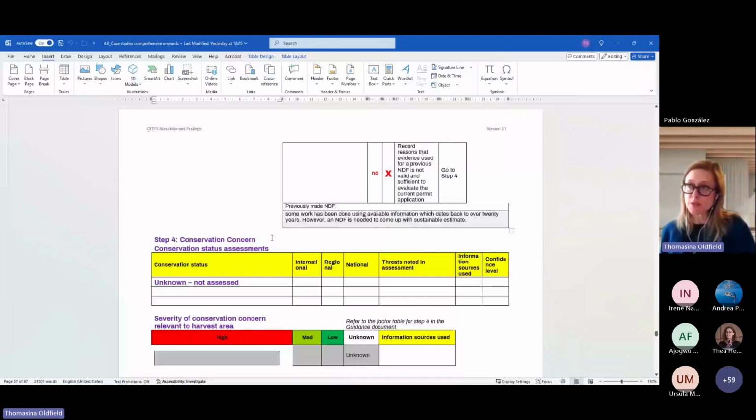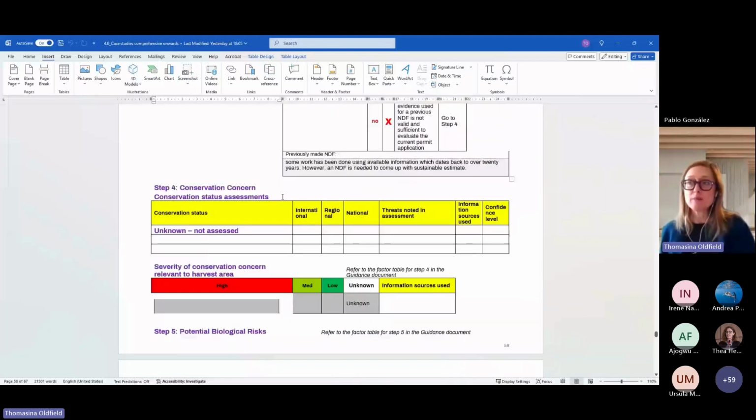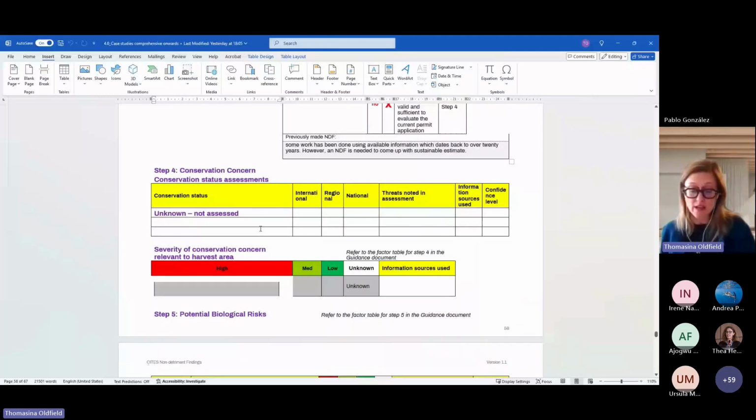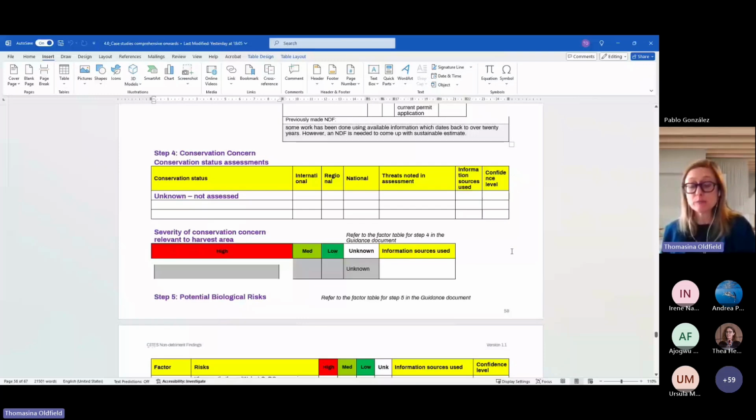If we go on down to species conservation status, the species hasn't been assessed globally on the IUCN Red List, and no information was available on a national assessment. So overall, they suggested that it was unknown. And again, with this system, as with the guidance in Module 2, if you've got unknown information, one would treat that as a higher risk and treat it in a more precautionary way.